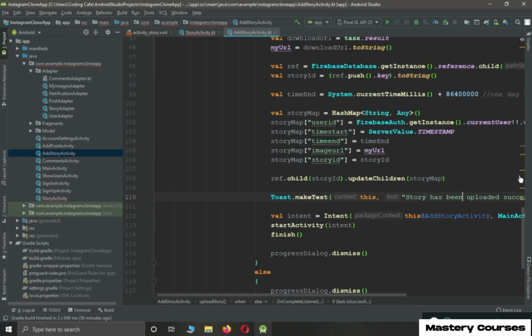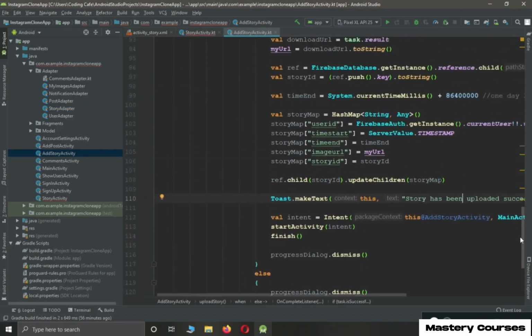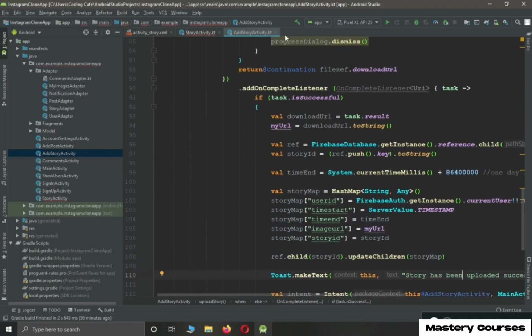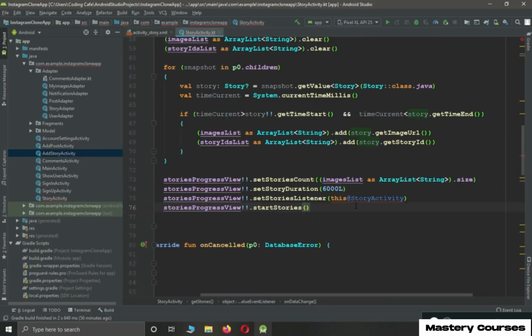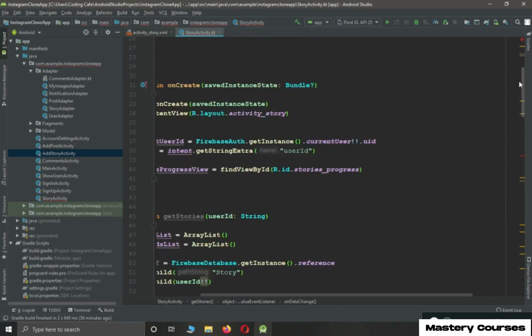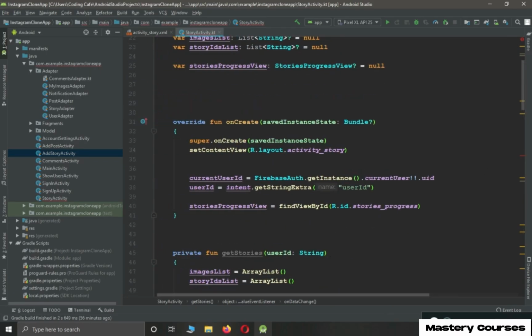We have not done that part yet, but on our story adapter we will add a counter that will count the stories, and we will pass that to this story activity.